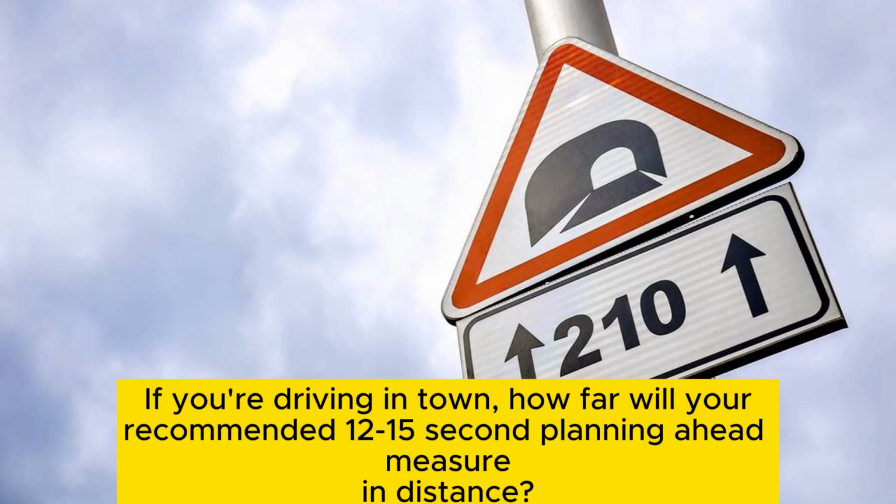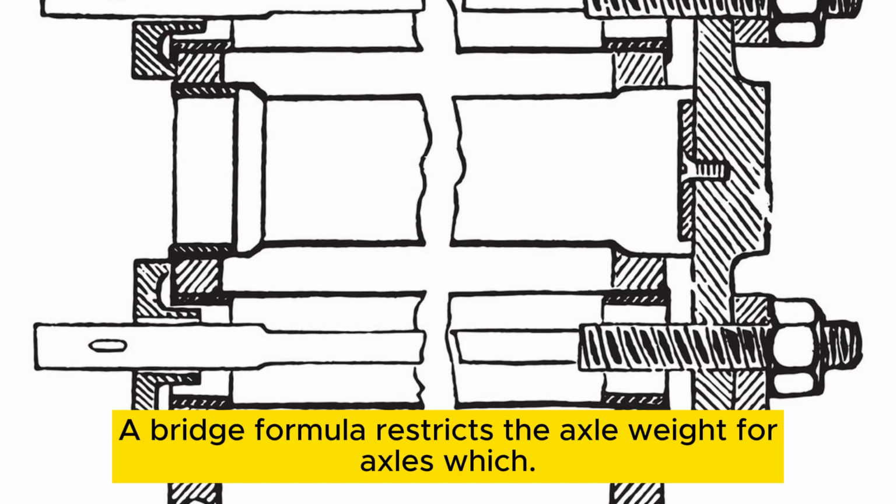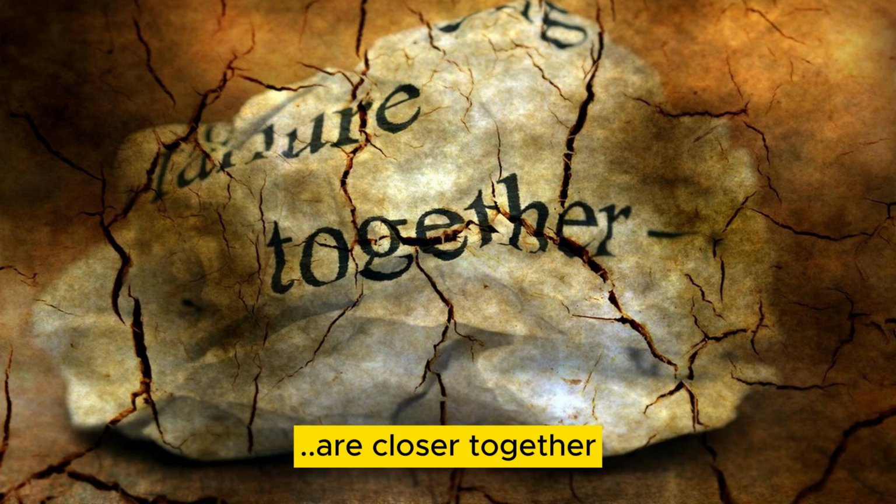If you're driving in town, how far will your recommended 12 to 15 second planning ahead measure in distance? About a single block. A bridge formula restricts the axle weight for axles which are closer together.